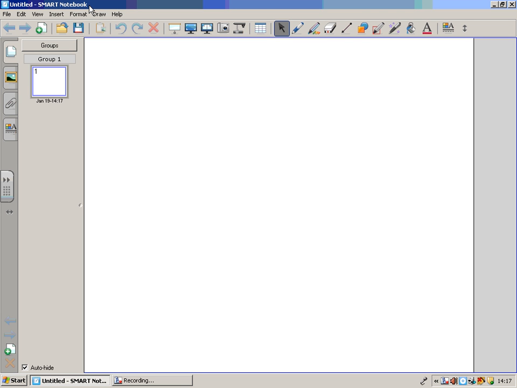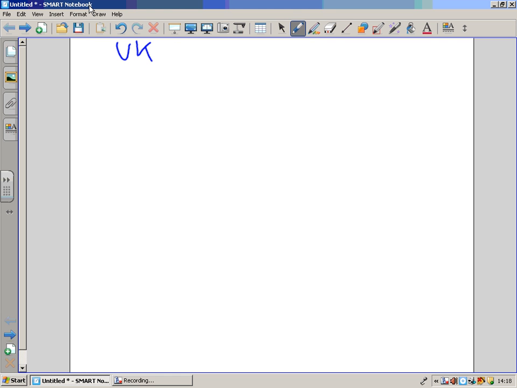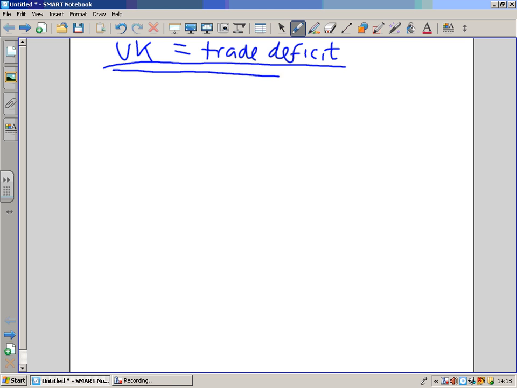So this is the second presentation for topic 7, balance of payments. One of the main things that came out of the first presentation for this topic was that the UK has a large trade deficit. Approximately last year, our deficit was £10 billion for 2010. So clearly that is seen as quite a large deficit for the UK economy to have.